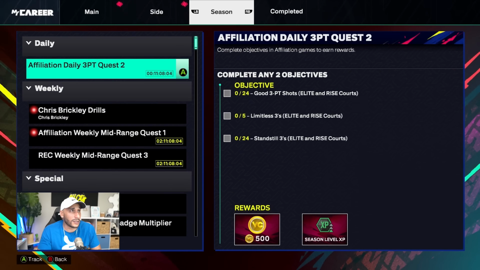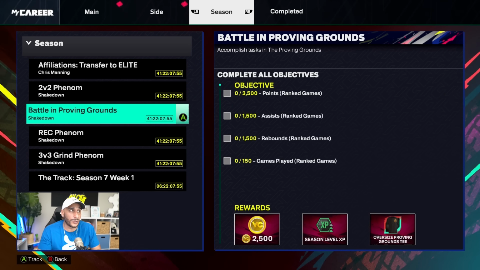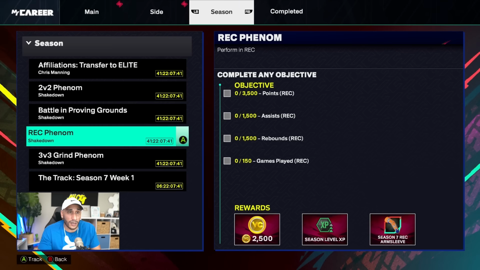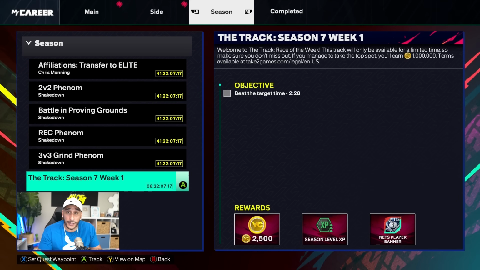We'll go into the season quests here. The 2v2 Phenom quest, you could win some green flippers. They're also giving us a Proving Ground oversized tee if you complete the Battle in the Proving Grounds seasonal quest. Rec Phenom, you can get the orange and blue New York theme Season 7 rec arm sleeve. In 3v3 Phenom, you can get the green snorkel. And if you guys complete the go-kart quest, you can win a Nets player banner.